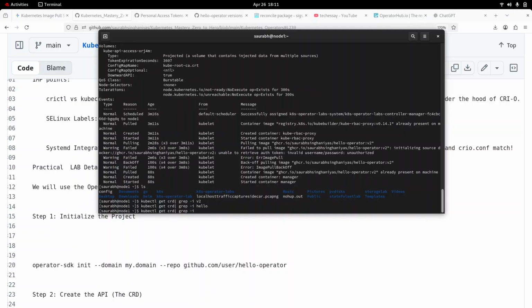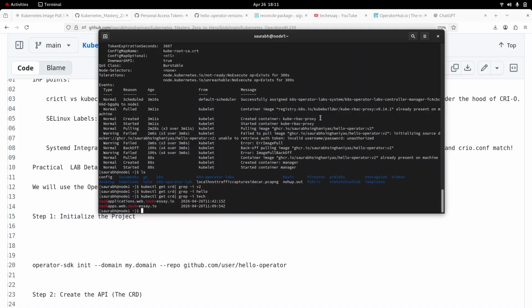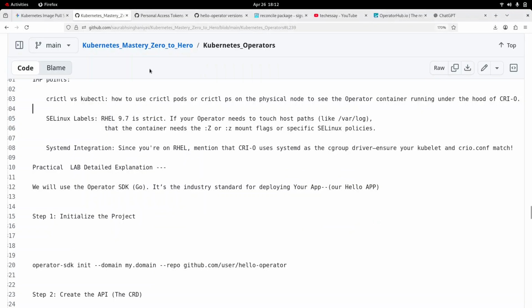And what was the name of the CRD that we defined inside our application? I guess it's this one, the web application CRD.